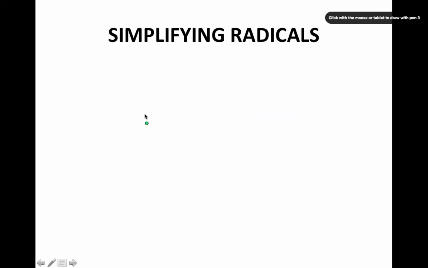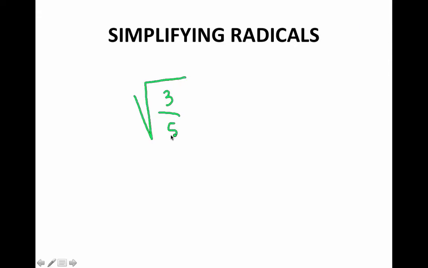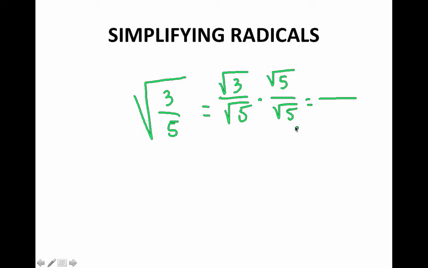And then lastly, let's look at this number right here, the square root of 3/5. If we want to simplify this, this goes against the rules where there's a fraction inside the radical. So we kind of have to think about it like this, a radical on top and a radical on bottom. And we want to get rid of the radical on the bottom because that's breaking another rule. So the bottom, square root of 5 times the square root of 5 is just 5. And then on the top, square root of 3 times the square root of 5 is square root of 15. So that one is simplified.